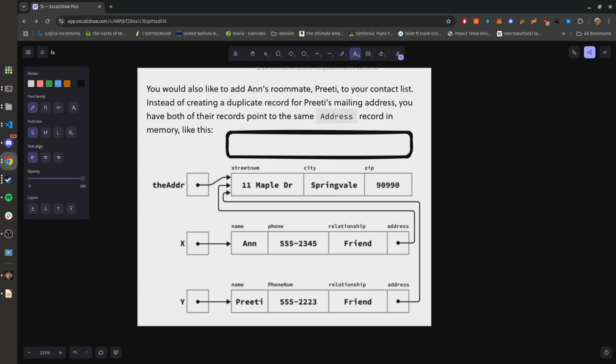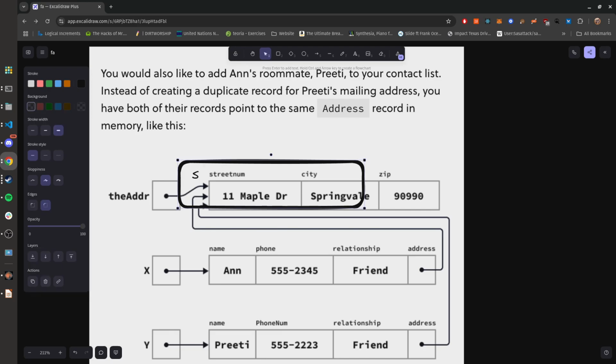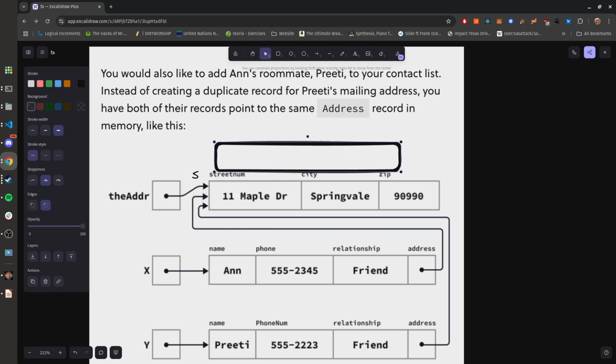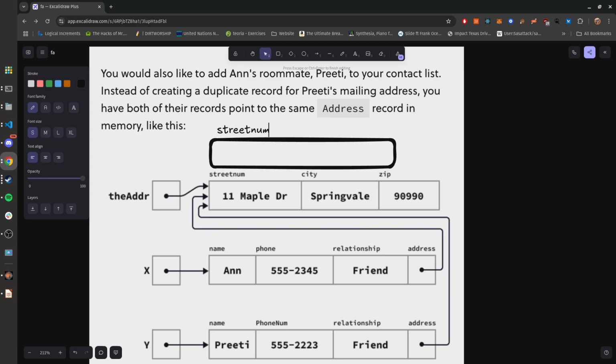Same case where we're going to have street num, city, and zip. Let's make this bigger.